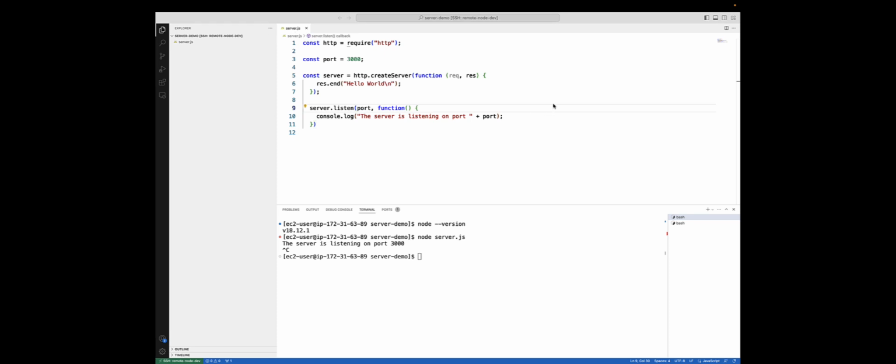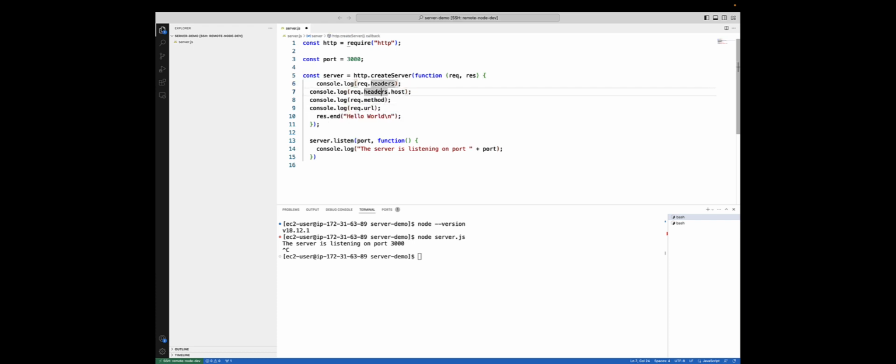So when I come up here to my server, in addition to sending back a hello world as a response, I am also going to want to look at the actual request header. Whenever a request comes in, headers data is sent with that request. The headers have a lot of additional metadata that the web server may want to interrogate.